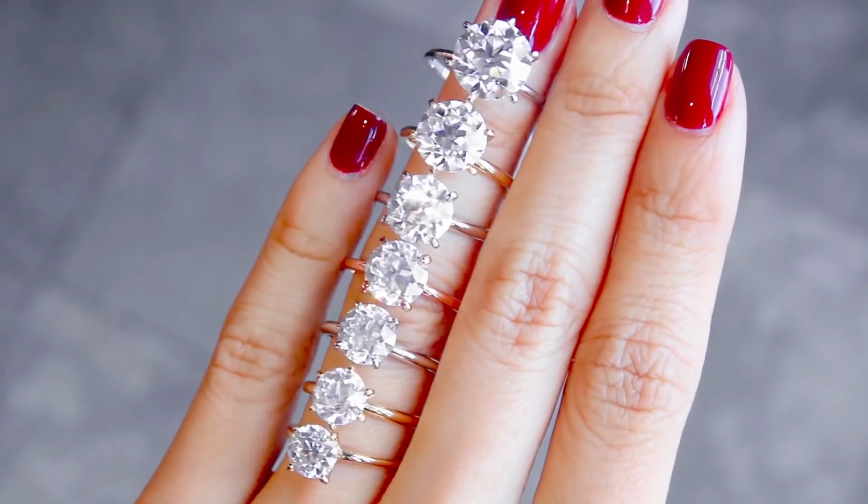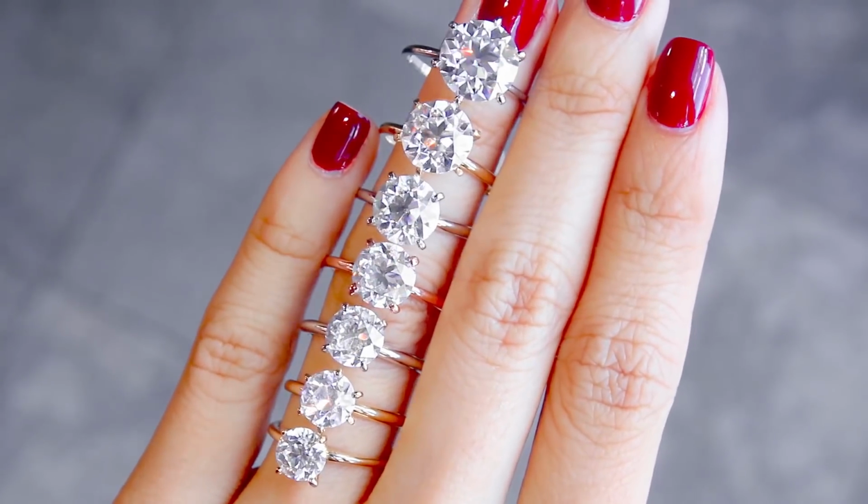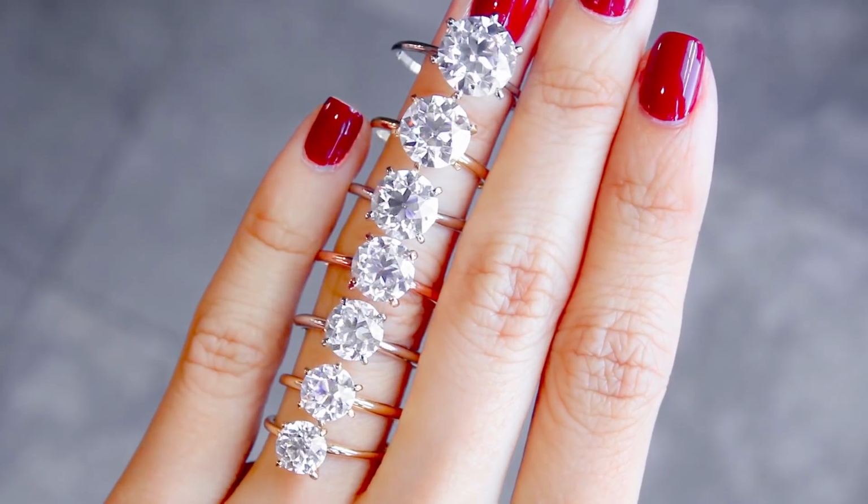Well, the more that I've worked here, I feel like I've seen so many different designs, and they're all so beautiful, but the one that is most versatile to me, the one that goes with everything, the one that I can just rely on as a classic is the Solitaire. I agree 100%, and a lot of people that have purchased jewelry from us, from other places, are into the classic traditional look and feel that's versatile, adaptable to all different types of clothing, events, situations, scenarios, weddings, and all of that.